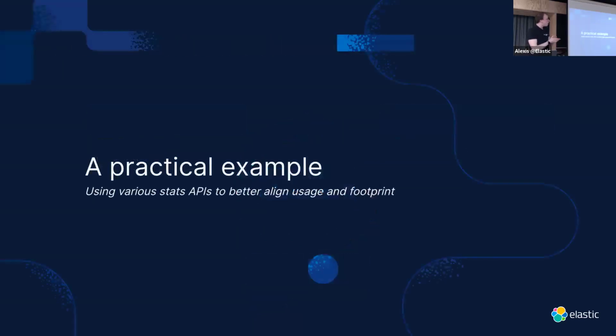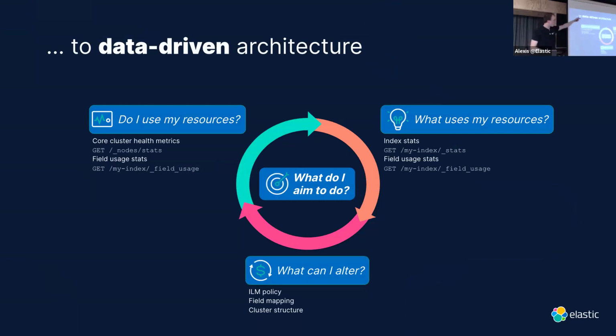So let's maybe get into a practical example. Let's say we have a cluster, we have a bunch of nodes there, and I want to assess, let me go back one slide, I want to answer these three questions. First one, do I use my resources in my cluster? Does it actually make sense to have 5, 10, 15 nodes? Could I theoretically do the same thing using fewer nodes? Second question, you have it, what uses my resources? We'll see some different APIs that allow me to do that. And finally, that third bit at the bottom is kind of melded into the others. What are the actions I, as an admin, can take to actually optimize my use case?